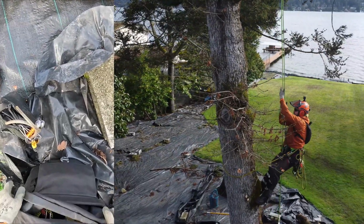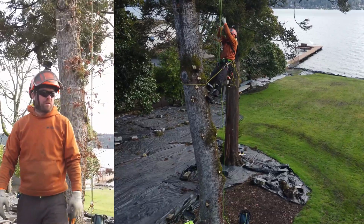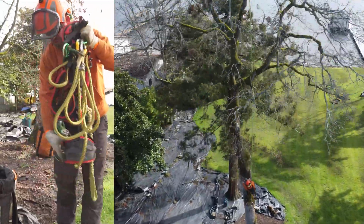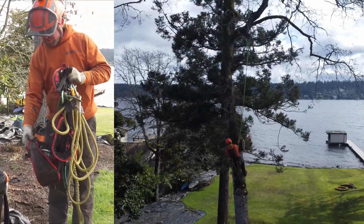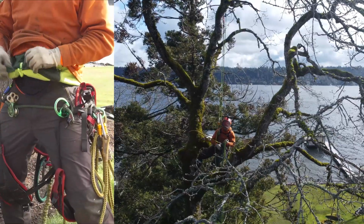For my gear, got my Protos, Bronco Orange. Sorry, Hawks. Got my little Senna on there for a communication device. Tree Motion Pro. Too bad I didn't set up my new one. Just got the limited edition one. I'd say the only downside to this one is it's kind of heavy.